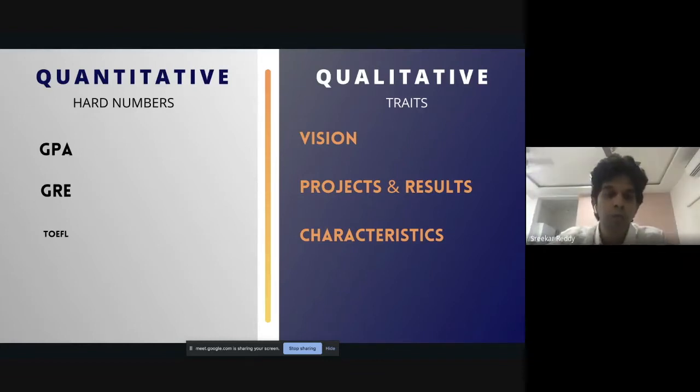So if you get a fairly decent GRE score, and a decent GRE score varies depending on program to program, but typically let's say a 315, then again your profile is in and around the area, for you to really look at some really good schools. Of course, if you get a 320, it's even better. But the difference between a 320 and a 330 is almost non-existent for a lot of programs. So a decent GRE score is what you will require. Let's leave it at that because we need to move ahead with regards to the right column, which is going to take a lot more discussion.